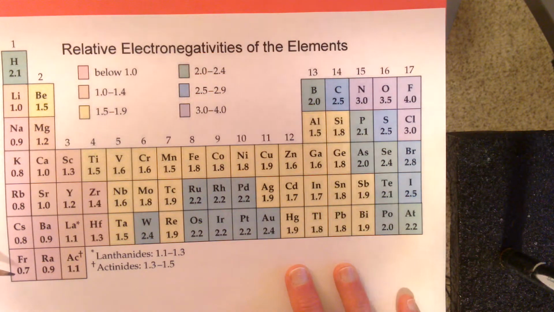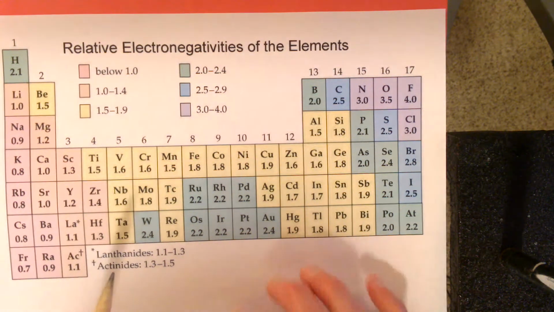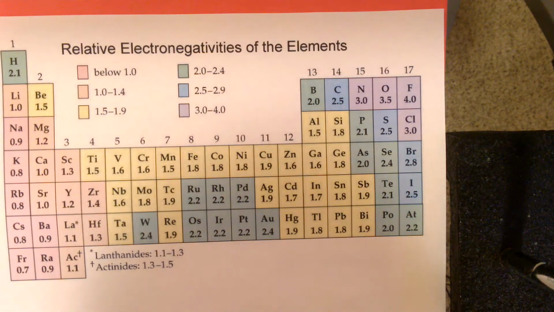Now what we know is as we go down a group, down a column on the periodic table, we're adding principal energy levels. Our atom is getting a larger radius, and with a larger radius there's a greater distance, so that attractiveness for valence electrons to the nucleus is less. It would be further away, so it's harder for that nucleus to attract and hold possession of those electrons that it has on its own valence, and then those that it would obtain inside of a chemical bond.